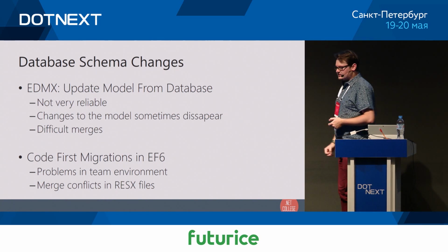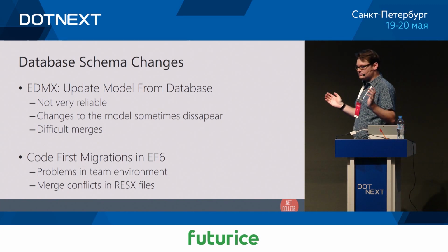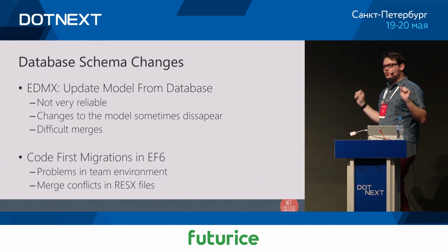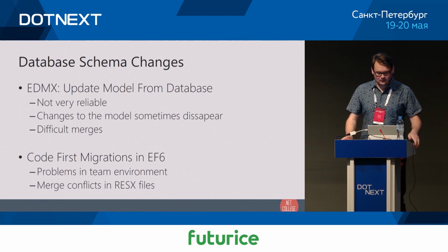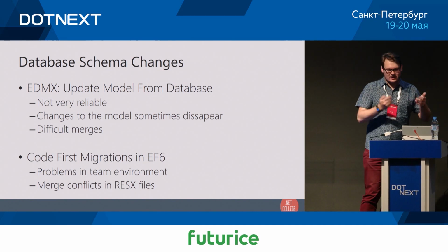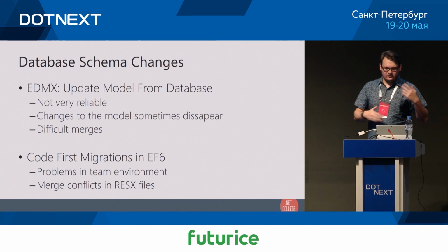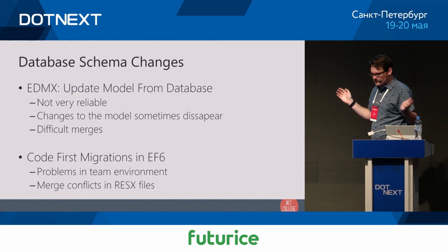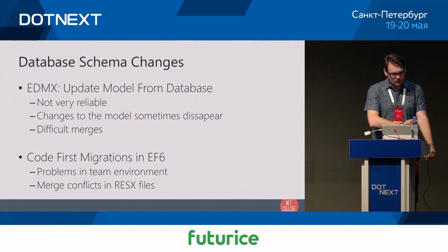In real apps, the database schema changes pretty often. So in previous versions of Entity Framework, if you are using the diagrams, the EDMX way of working with models, there was a magic context menu with the button Update Model from Database. Do you remember it? Yeah. In easy scenarios it worked quite well, but if you customize your model, then Update Model from Database often overwrote your changes in the model with the new things in the database, so you would lose your changes. Sometimes it broke completely, so you had to delete all the model and import all the tables again, which means also that you have lost all your customizations.